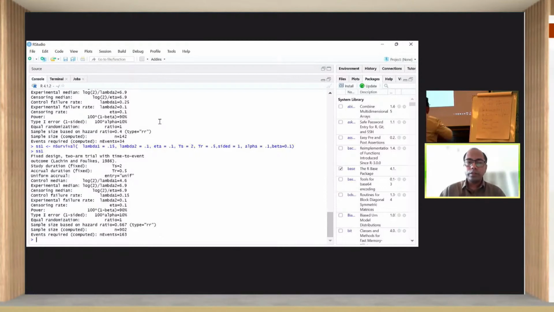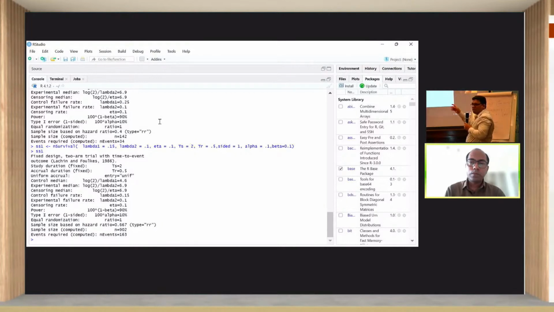So just for example, P0 was lambda 1, P1 was lambda 2, plus alpha and beta were type 1 and type 2. Recruitment period and study duration he has shown you. Atanu, can you do one more? So I told you we'll talk about recruitment and follow-up once he shows you.